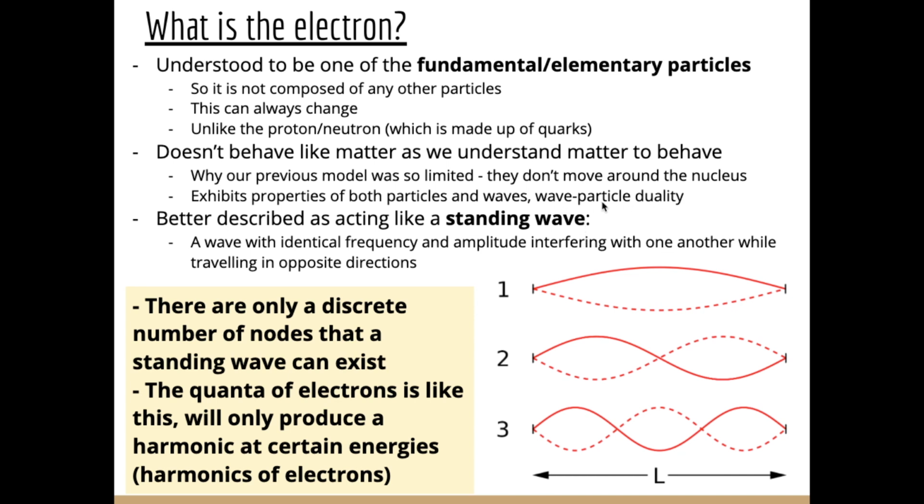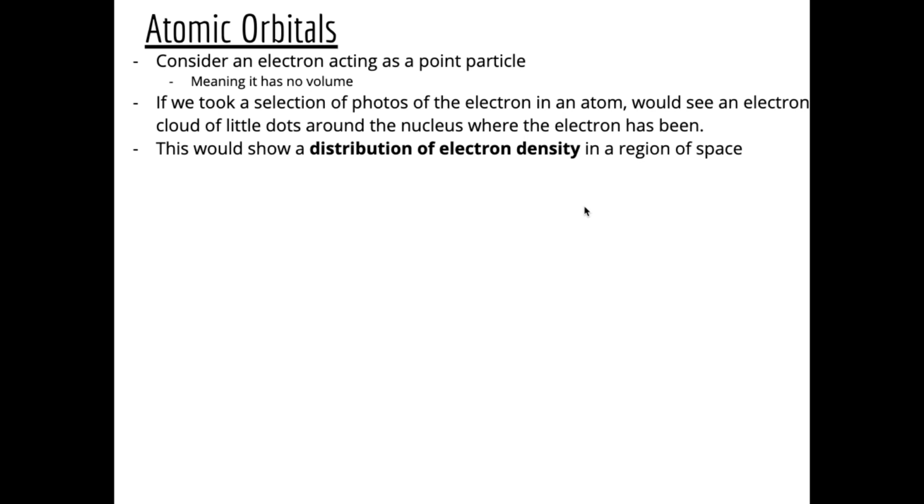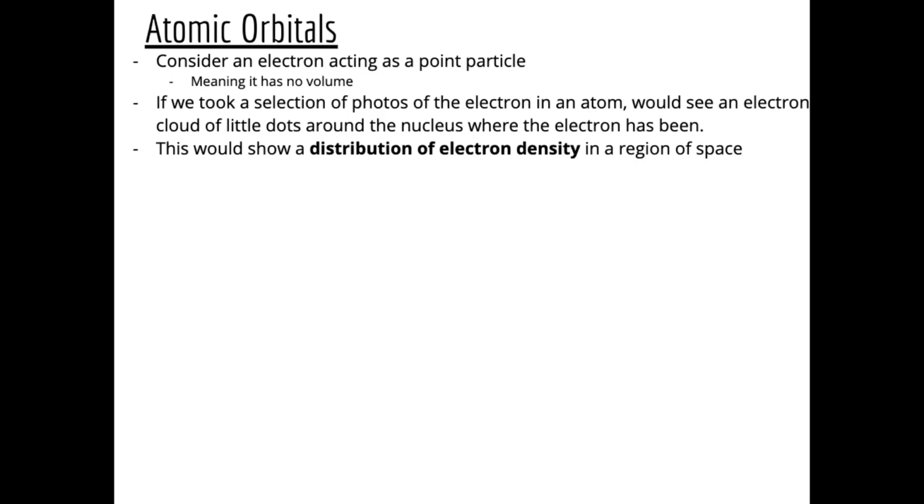But it does have this wave-particle duality. So it's got to have some sort of characteristics of a particle as well. So let's consider an electron as a particle. And this is sort of what we were considering in our predated model, where it's circling like a planet. We were thinking of electron as a particle moving. So let's think of that, and that'll help us understand a little bit how it's existing. So we can think of it acting as a point particle, which is just a point. It has no volume, it's just a single point of negative electron point.